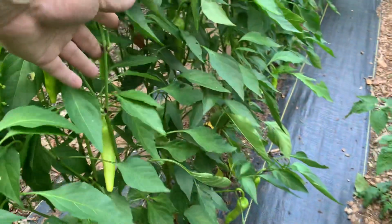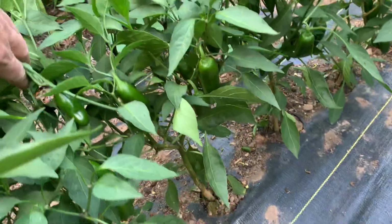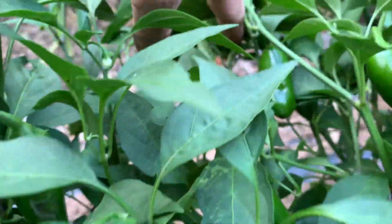And here's some sweet banana peppers. We harvested these last night. Actually, we got a bunch of them. We probably picked a peck off of it. Did really good. And gotta watch because we got the sweet bananas right up against the jalapenos. So the jalapenos will actually make the banana peppers hot, being that close together. I ate a couple of the banana peppers. They're still pretty good. I didn't notice any of them being hot, but they can be. And we picked a bunch of jalapenos last evening as well, and there's still a bunch on. They're still small yet. Might let some of them actually ripen fully and turn red before I pick them all.